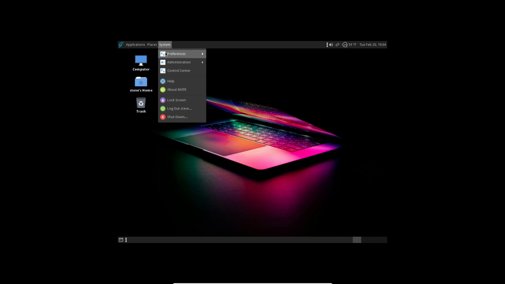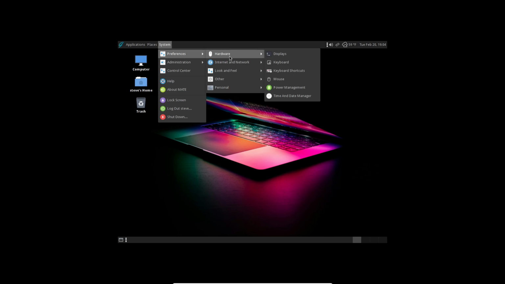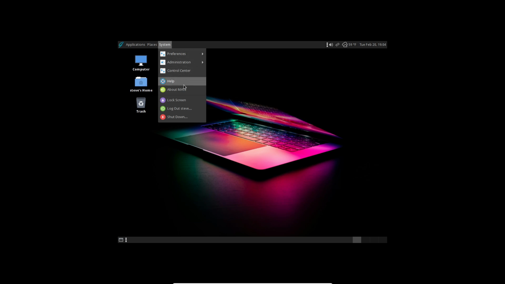And we don't have to go looking through the control center, your preferences and administration and control center. Lock screen and log out and shut down. Okay, I'm going to go and pause this. And we'll be right back on one of the window managers that I downloaded.